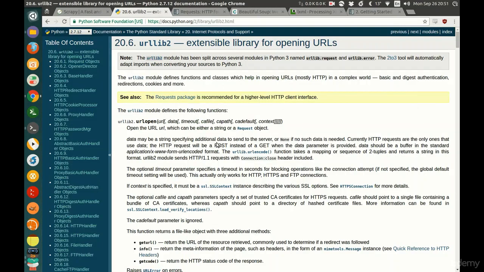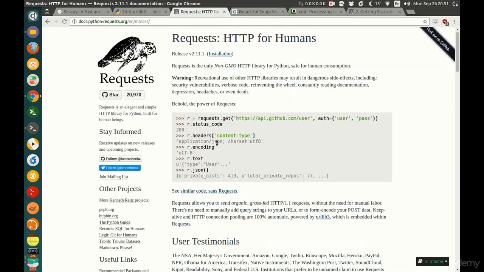Bear in mind that these are all specialized libraries with very focused functionality, and they are not really a complete web scraping solution like Scrapy is. The first two, urllib2 and requests, are modules for reading or opening web pages, so HTTP modules.